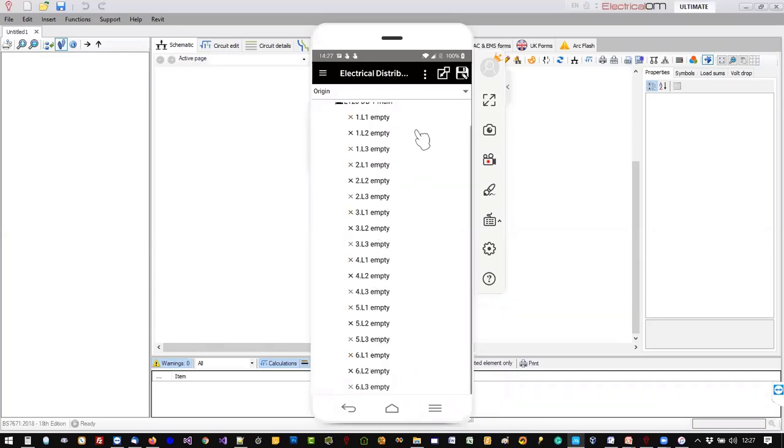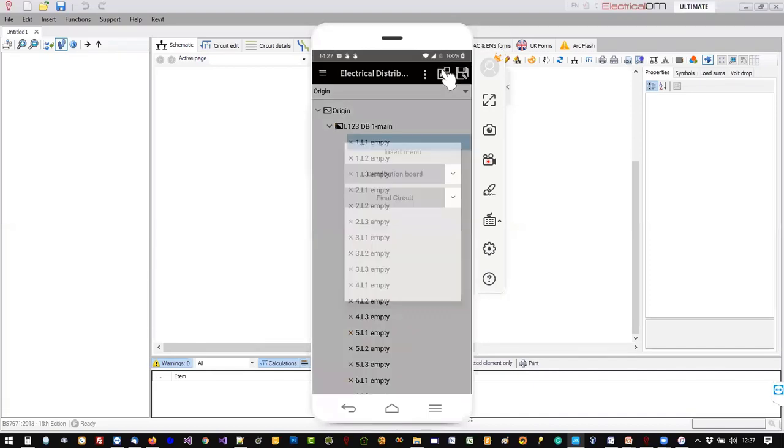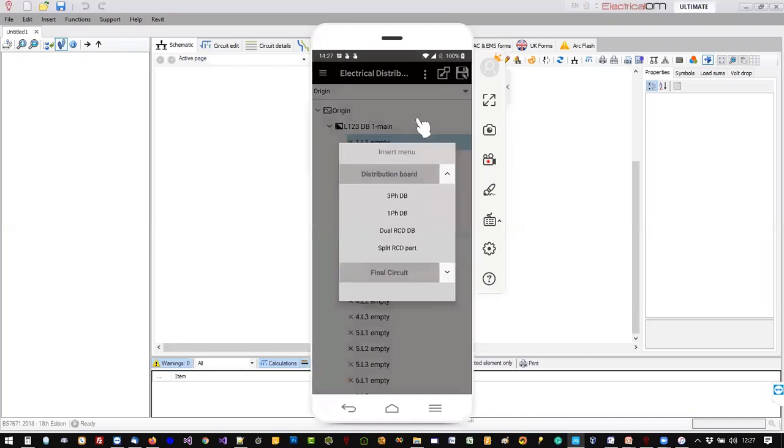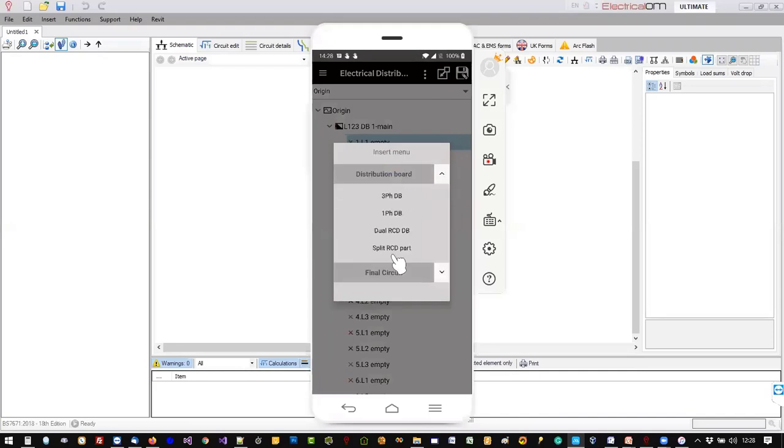Okay, so now to start inserting, we are looking at the panel, and we see the ways here, which currently are empty, but of course we can see on site that those ways are supplying equipment. So usually you're going to have the labels there telling you what equipment that is. So let's assume that from here we're going to another panel, so we can insert from this way. So we choose the way we would like to insert something, choose the insert button here, and then choose what we would like to insert. So we can insert another 3-phase board or final load.